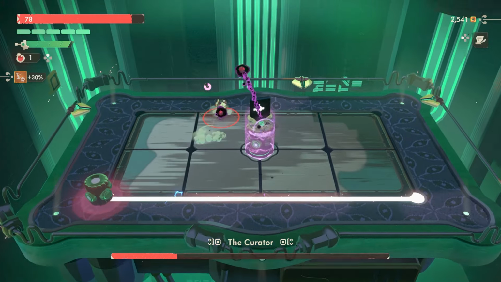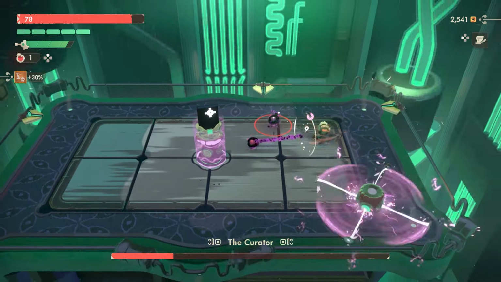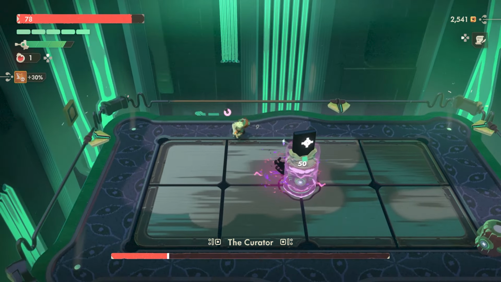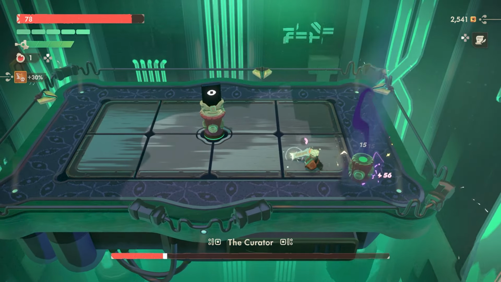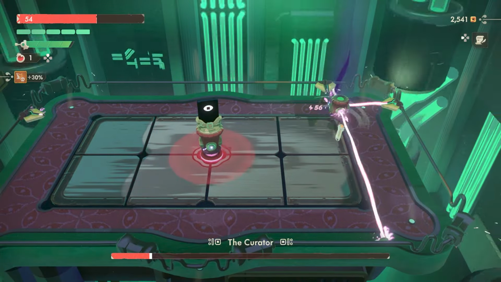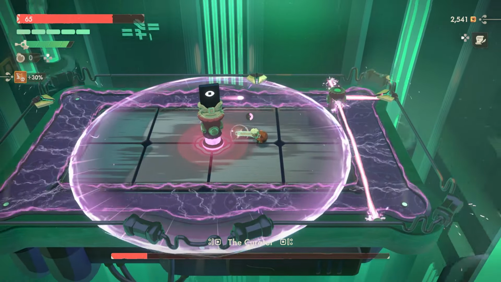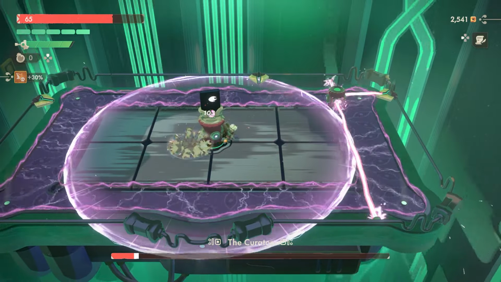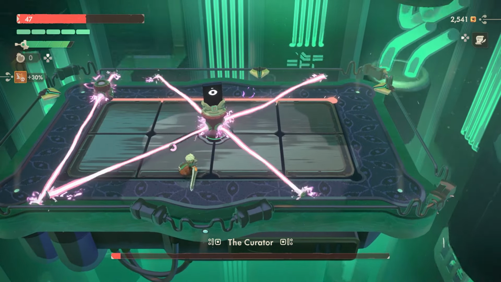You gotta watch for the white lines. The white lines indicate where you shouldn't go. But these purple globules are dealing damage to the boss. And while it shields up, you can get hits in on these little guys. Oh, that was a big hit. Let's do our potion here. We can just keep smashing away.